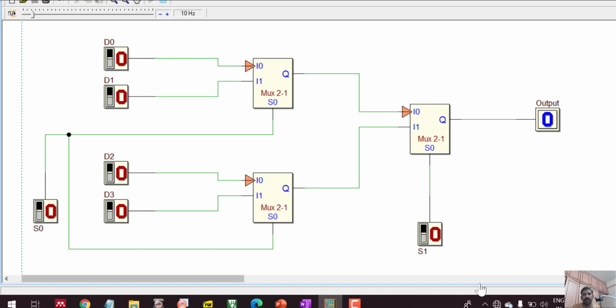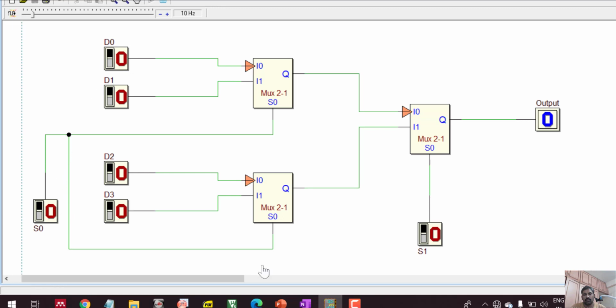If you look here, the moment your S0 and S1 are both 0, since this is 0, this line is enabled. Since this is also 0, this line is enabled. But if you look at the second multiplexer line, if this is 0, that means only this line is enabled. That means whatever D0 is transferred through this multiplexer travels here and reaches here, and finally appears at the output side. If both are 0 0 and I change the D0 bit, it will appear at the output side. That means your 4 into 1 multiplexer action is taking place.